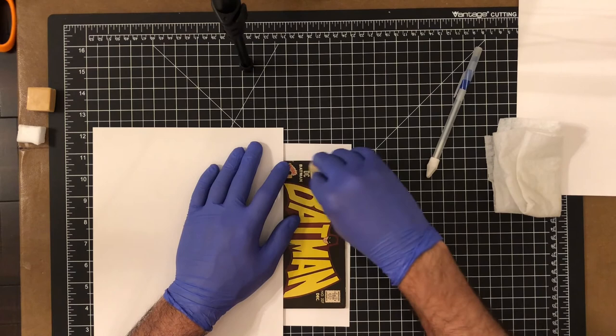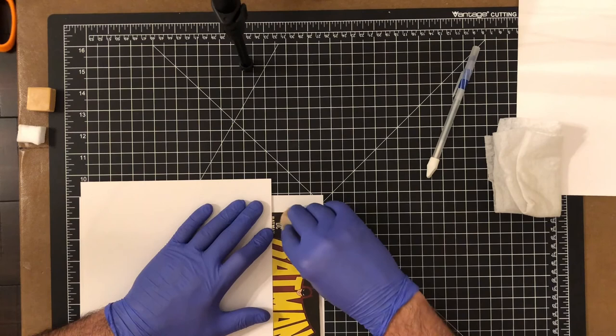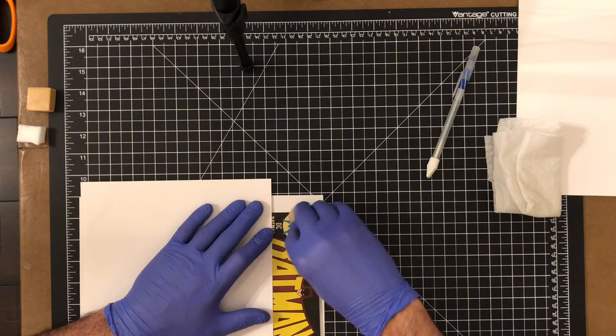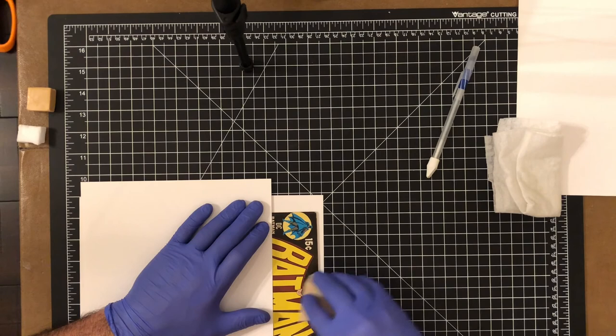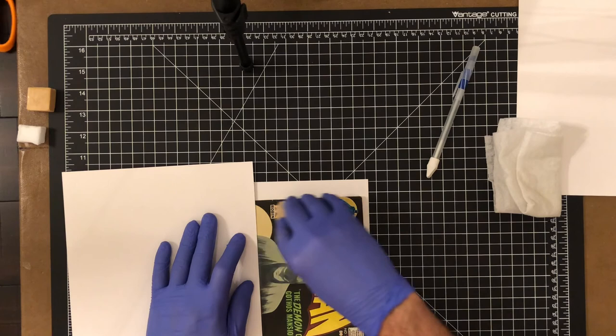All right, so let me take a closer look at this guy right here. Honestly, it looks really good. That was mainly the reason I bought this book, is just the front cover looks so good, and so many of them were beat up. There were some that had less spine ticks, but they all had corner creases and bends to them. A lot of color breaks on the cover, or the colors just weren't that vivid. And this one kind of just stood out at me, and I was like, the spine ticks are definitely gonna knock it down, but that's a good looking cover. Some of them are really faded out, but the black is really black.